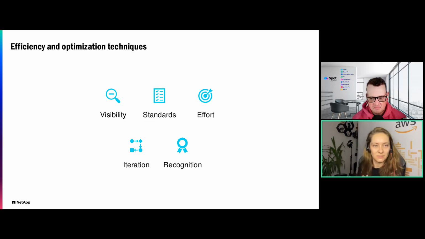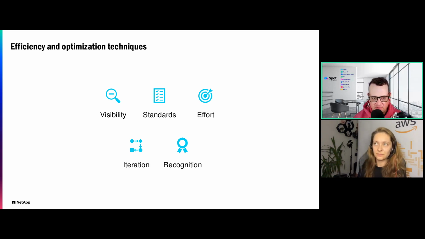So, Sean, any thoughts from your side? I think the ones that stand out to me are visibility, because as we said on this slide a couple slides back, and I'm going to reiterate throughout this, you can't control what you can't see. So you have to have visibility into your estate. That means visibility down to the namespace level. And for those of you that are struggling getting VMs to a namespace, we'll talk about that in a little bit. And then standards, right?